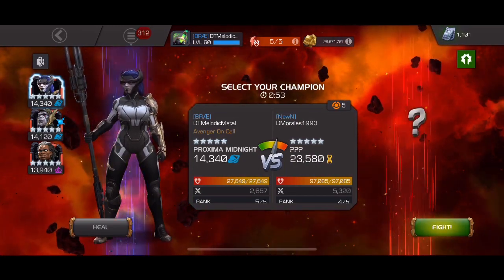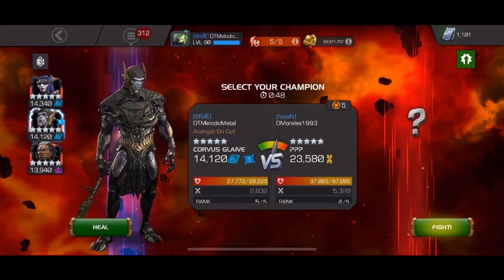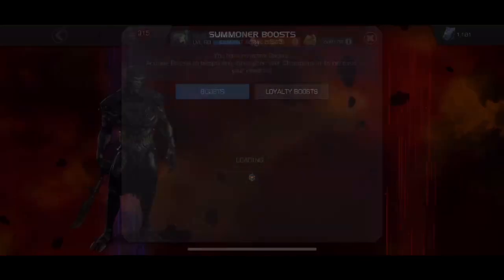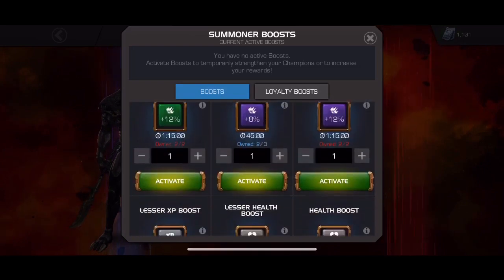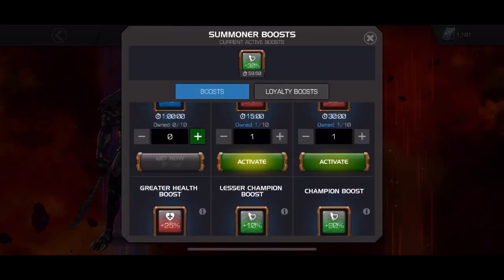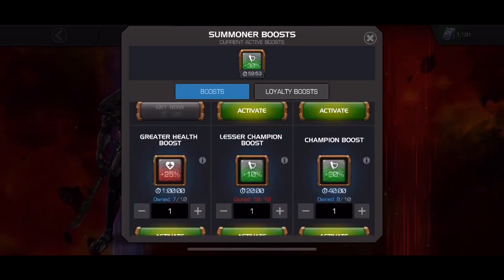So since I've got one charge with Corvus, I'm going to bring him into this fight. This defender turned out to be Cable. Cable doesn't show up in this player's profile, but since I used the Scouter Lens Mastery and the Class Advantage website, I knew what I was going up against before I started the fight.